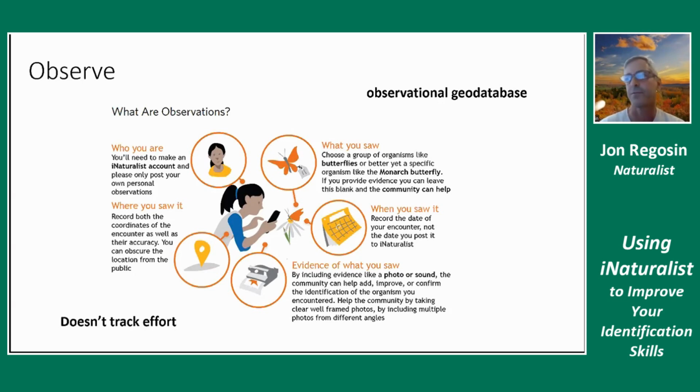And iNaturalist is really an observational geodatabase. It's a database that's spatially referenced because we're capturing the locations. And one important note, iNaturalist doesn't track search effort. There are other apps, like a birding app, that do that. This is important for scientists because it doesn't tell us how much time we're spending surveying an area or how big the area was that we might have looked when we found something. So that's a drawback, but on the other hand, it's a very powerful observational database.